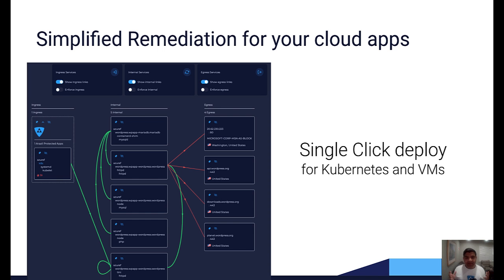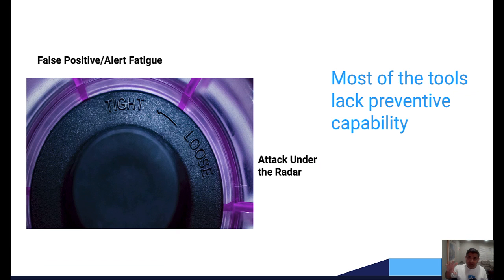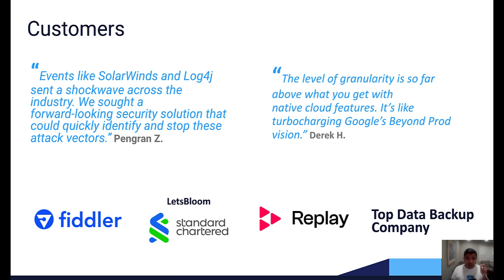Araali deploys with a single click and uses a patented technology to build rich context centered around workload identity in your runtime instead of doing heuristic or ML on the logs generated by your app or infrastructure. When you mine logs after the fact, you are trying to put breadcrumbs without any app context, which will eventually lead to false positive. You can tune your tool to reduce noise, but then you will miss false negative, which means attack goes under the radar. With Araali, our customers are confidently bringing their own controls to the cloud so that security is not left at the door.